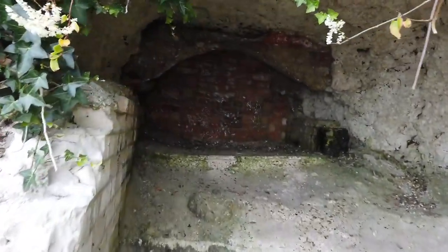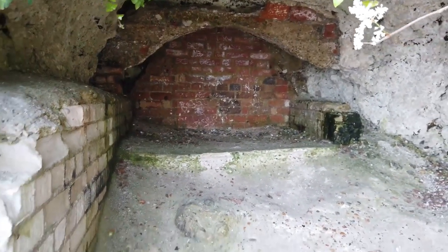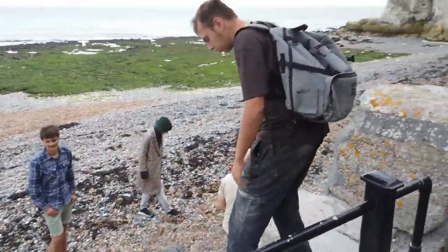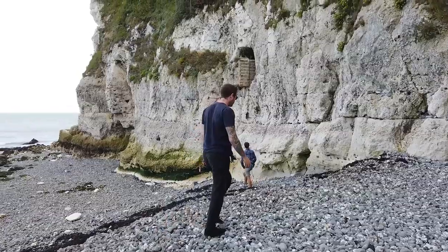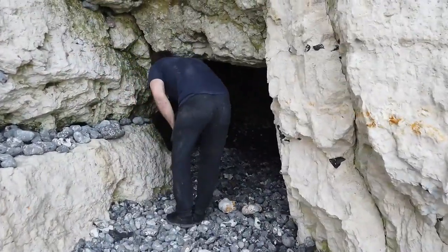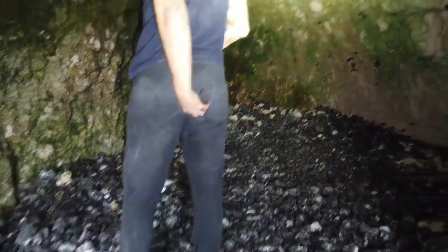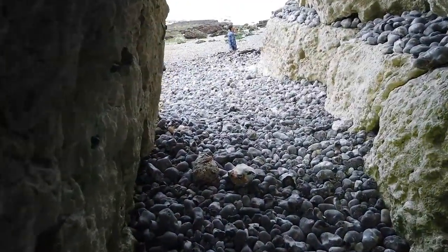We've come to our next location of the day. This is where people would have come originally to access these tunnels, but they have been bricked up and a lot of stuff's been dumped in the way, as you can see. Now the only way in is a climb up there. We've come down — you can see the entrance up here. But there is a little side thing I didn't actually show in the first video — there's a little cave. It's only a very little, tiny thing. It's underground, technically. Let's go back out and we'll jump up.